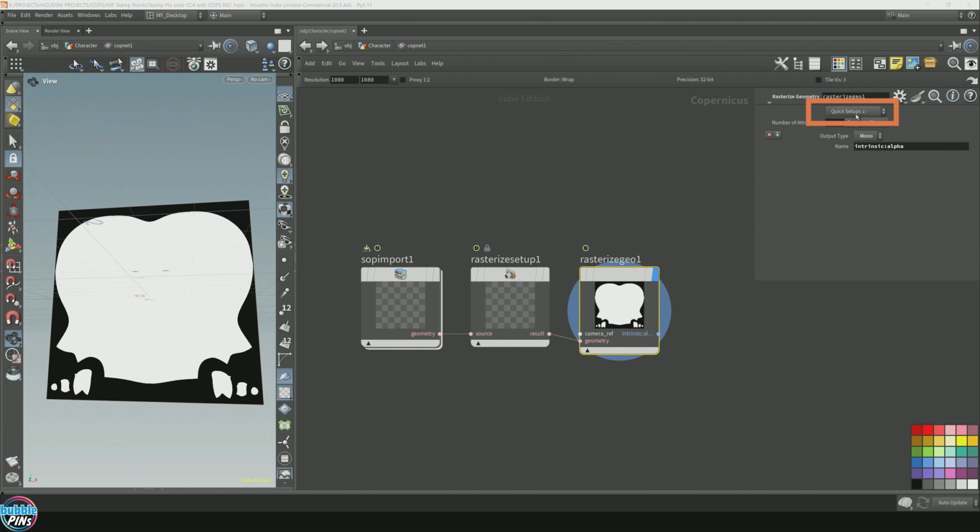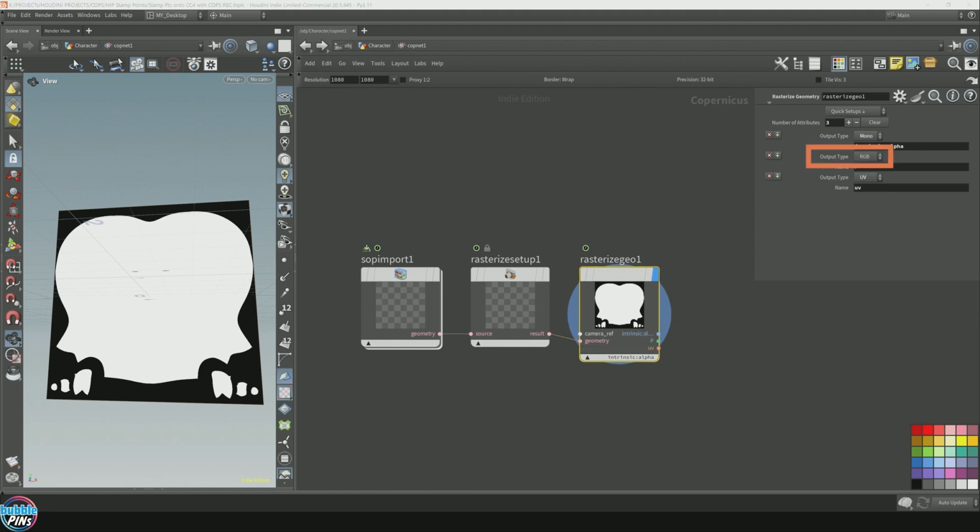Now the first thing I'm going to do is add UVs. Notice right after I added the UVs into the rasterized geometry, we get a new UV output over here. So now it's available to us to manipulate in COPS. Now having the UVs available to us right now is not too important. I really want to get the face area. So what we can do is just add a new one.